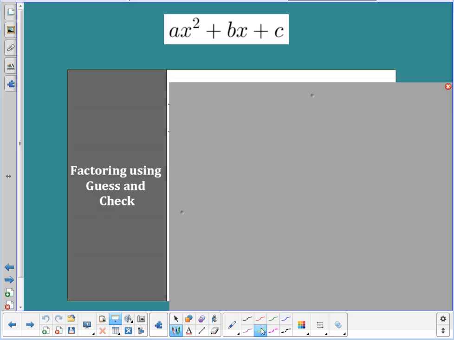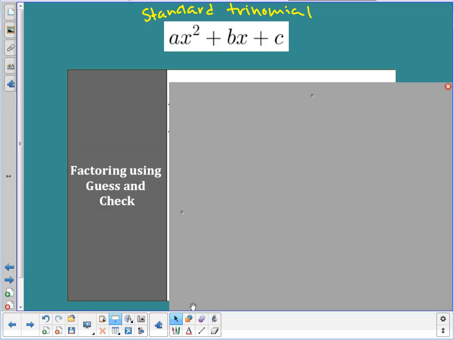So just one thing to talk about, this ax squared plus bx plus c, this is our standard form of a trinomial. And what makes it a standard trinomial is just the fact that I have that x squared term in the front. So none of those terms are like terms because I have this x squared and then an x to the first and then a constant. And we typically will write it in that order in standard form, just like we learned back in Unit 3 in the polynomials unit. We want to put that greatest exponent first and then go all the way down. So my a term is the first one with the x squared, b term has the x to the first, and c is the constant.